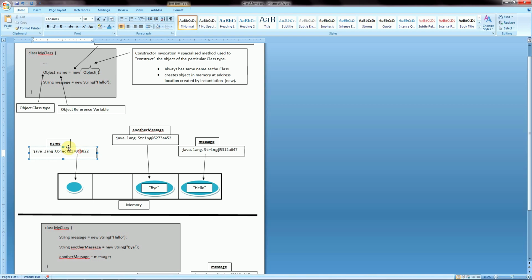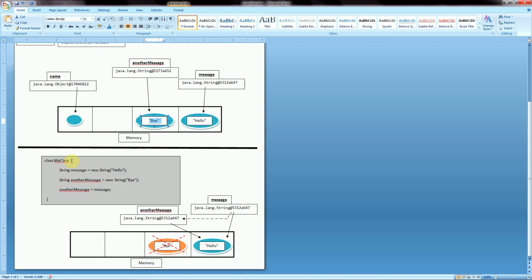And if we go back, that address points to a specific location in memory, similar to the way your house address would point to your house. Again, we have our String variable message, which gets its own unique location in memory. And inside of there, it points to its object with the value hello. So if we created a second String called anotherMessage, it would be given its own unique address, and that would point in memory to another object with a different value, let's say bye in this case.